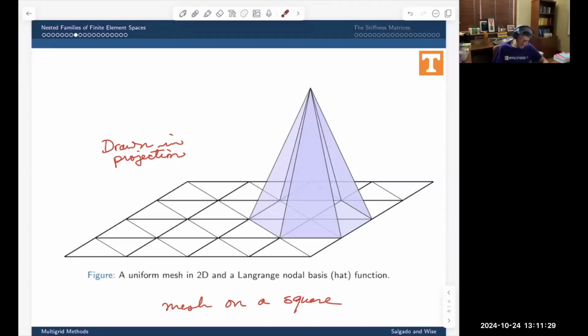And suppose we consider this node here. What does the hat function look like with respect to that node? It has to be 1 at this node and 0 at all others, and it has to be 0 on the boundary. And it has to be otherwise piecewise linear. So we don't have to specify any more information. All we have to say is on what node it is 1. It's going to be 0 on all other nodes. So this is the correct function.